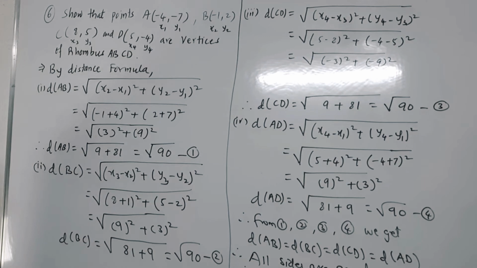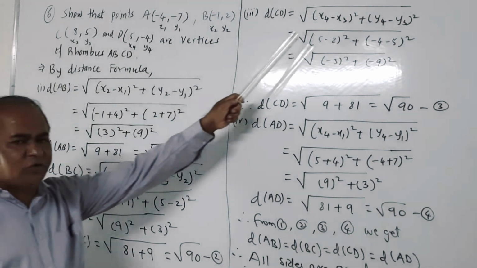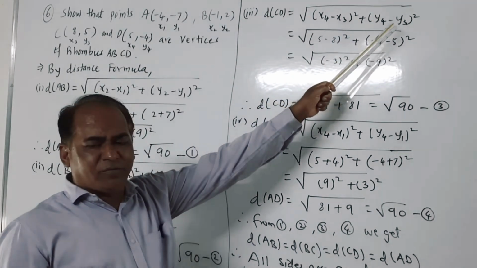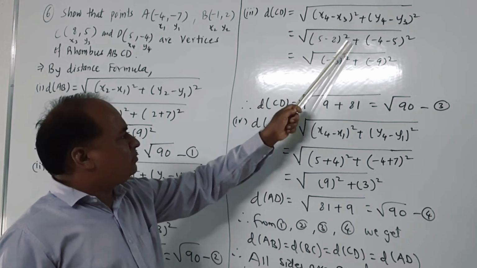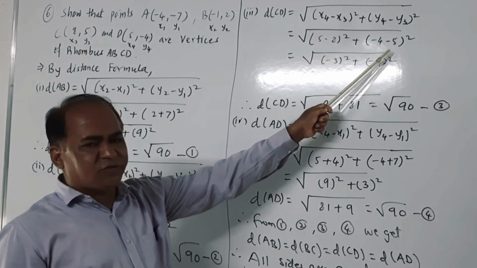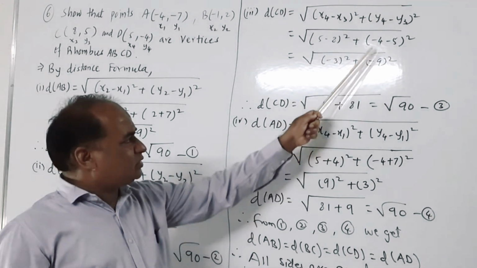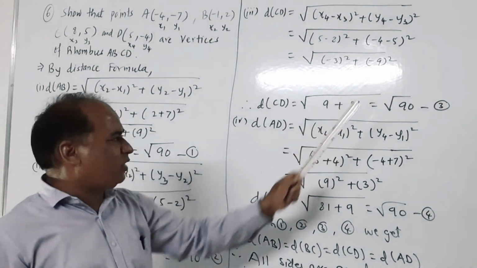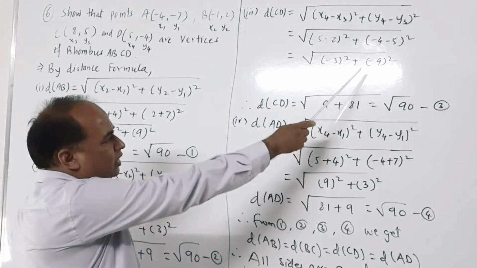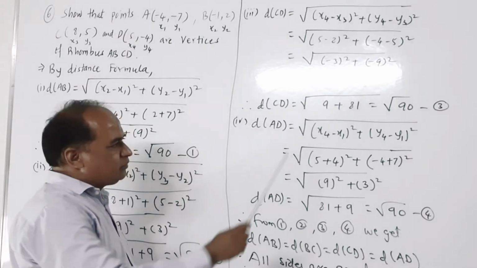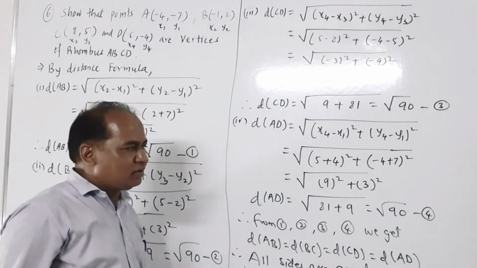Number 2. Also now distance, by distance formula, distance CD is equal to x4 minus x3 square plus y4 minus y3 square. So under root, it is x4 is 5 minus 8 bracket square plus y4 minus 4 minus 5 bracket square, 5 minus 8 is minus 3 square plus minus 4 minus 5 is minus 9 square. So 3 square, that is minus 3 square 9 and minus 9 square is 81. 9 plus 81 is 90. Distance CD is equal to square root of 90. Number 3.